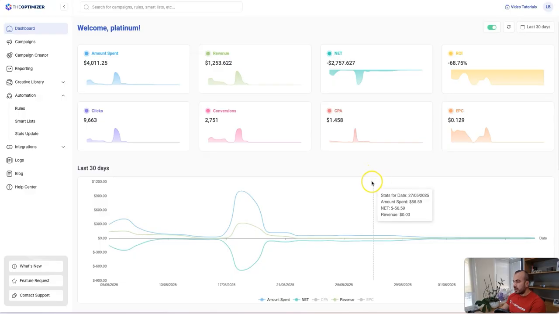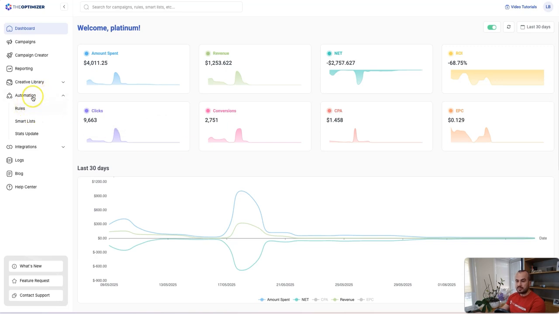So now let me show you how easy it is to create an automatic rule on The Optimizer that will monitor your ads 24/7 and send you a notification on email, Slack or Telegram when a fatigued ad is detected. Right, so here we are inside The Optimizer, and for this case we're going to use a pause ad rule from the list of Facebook rules, which actually is not going to pause the ad. You can do that obviously if needed, like the same rule that we're going to use for notification purposes can also pause the detected fatigued ad automatically if necessary. But for illustration purposes, we're only going to create a rule that sends a notification.